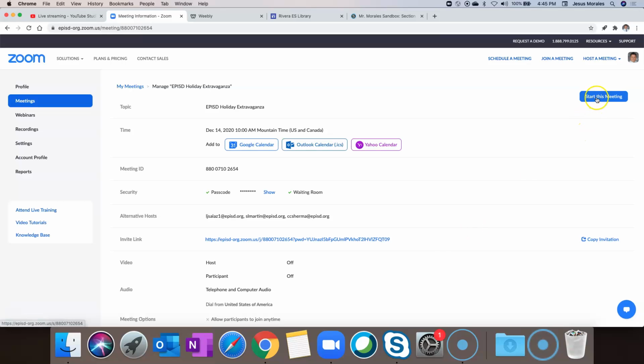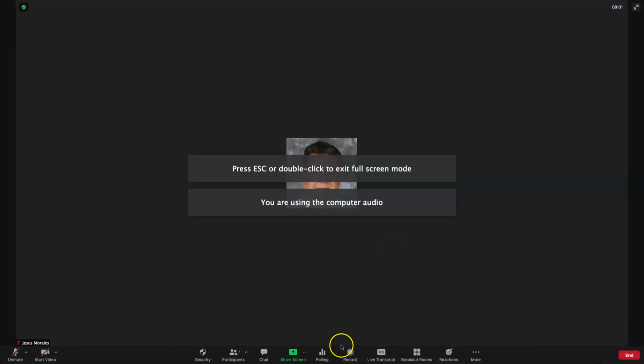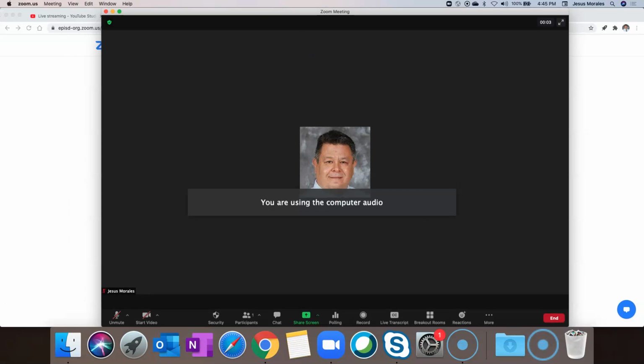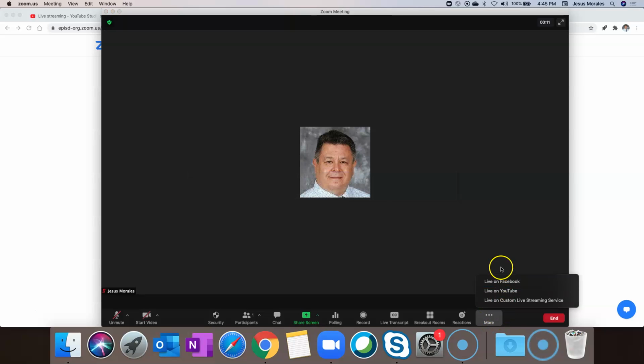When I start my meeting, it's obviously going to open up my Zoom app, and it asks me to click on the 3 dots, the more button, to select how I'm going to stream.